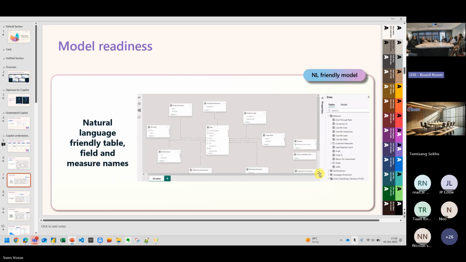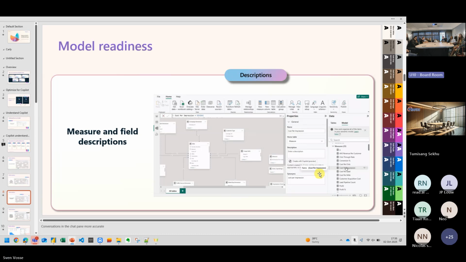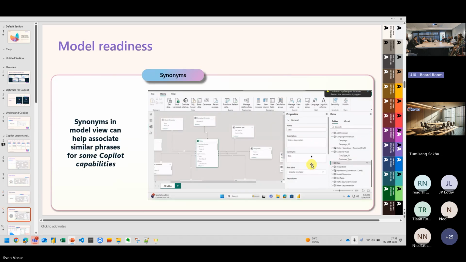Okay. Model readiness, natural language, friendly table names and field measures, we've talked about that. Descriptions, we've talked about that. So it's done in the model view there, and then specifically here on the properties section. Synonyms, okay, so you guys in your company, you might have special ways of describing certain things.